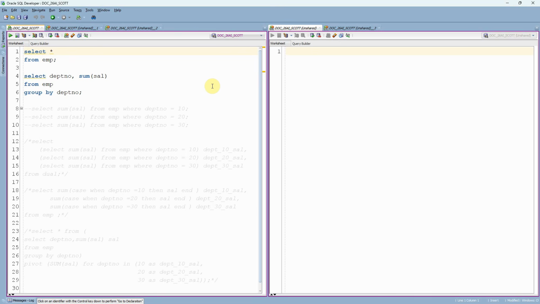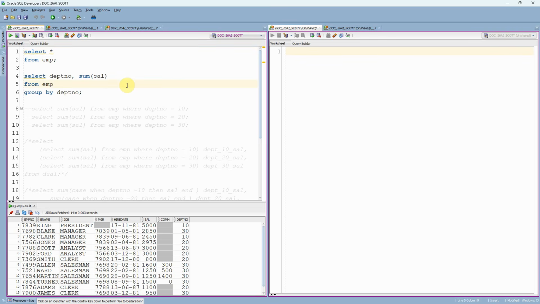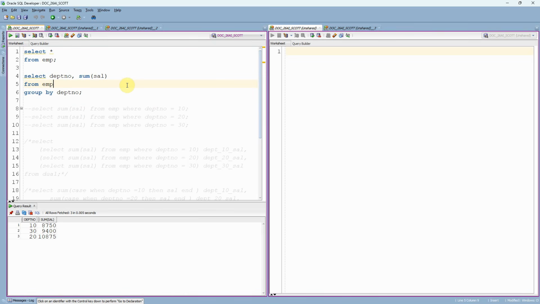Let's start with the first demo of using the aggregate filter as part of an aggregate function. So here is a simple employee table. And here is another query. You can see here, I'm trying to calculate the total salary per department, so department wise total salary. The query is very simple. Department wise sum of salary we are computing.